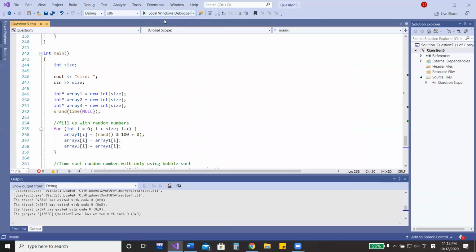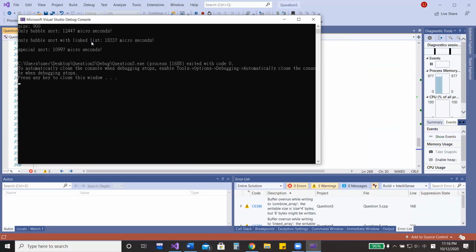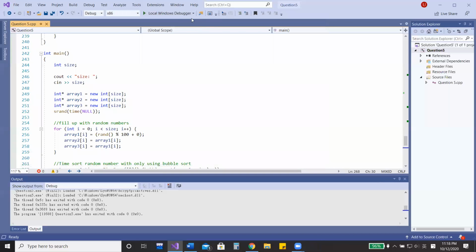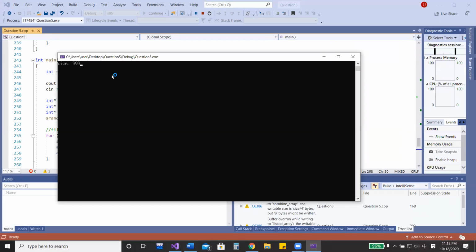Then if I code a different size, like 900, here I'll still get the output. So if I call like 99,000 and 99,999, it's still runnable, but it just takes time.